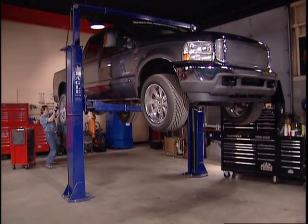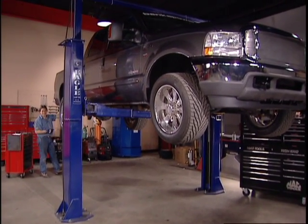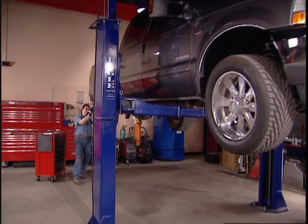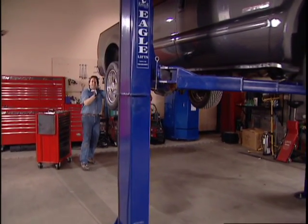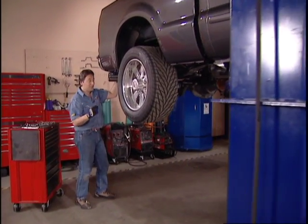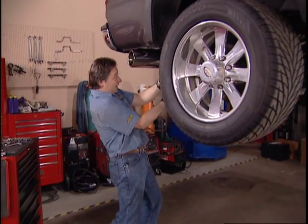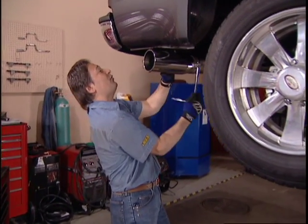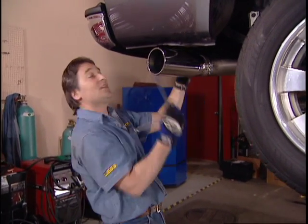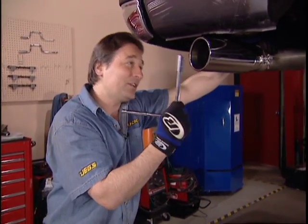Welcome back to our Ford Power Stroke project and the quest to pull some hidden horsepower out of that big diesel engine. Now, the kit that we're using is from Gale Banks Engineering. It's called the 6-gun bundle, and it includes an electronic diesel tuner, a bigger intercooler plus boost tubes and manifold, and finally, this big 4-inch monster exhaust system that I'm just finishing up. Now, since it's kind of hard to see up under this truck, we're going to show you why it's called the monster exhaust system over here on the floor.